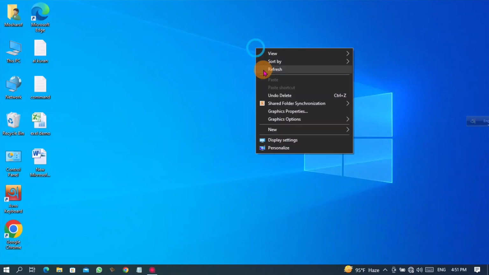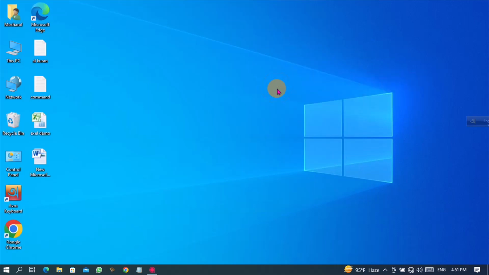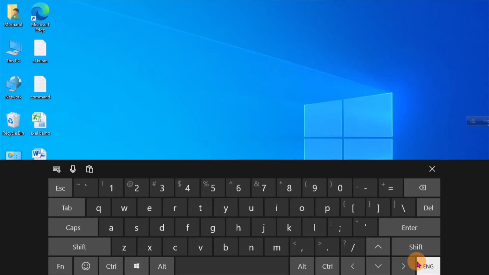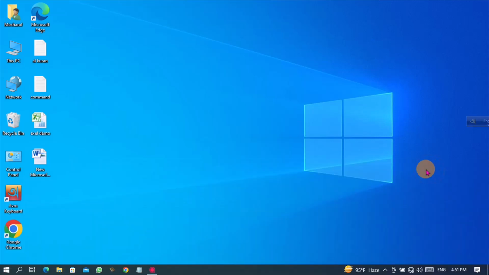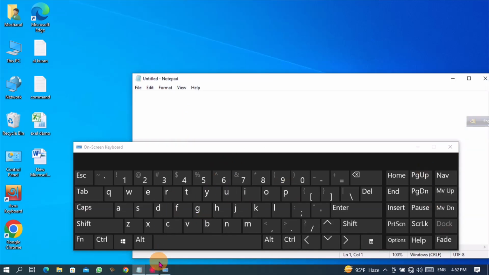And today in this video I will show you how to open the on-screen keyboard, if for some reason your keyboard or keypad is not working. In such a case, you can use the inbuilt feature of Windows OS, the on-screen keyboard. Your typing speed might decline when you use the virtual keyboard. Nonetheless, this is a beneficial tool for all physically challenged individuals.